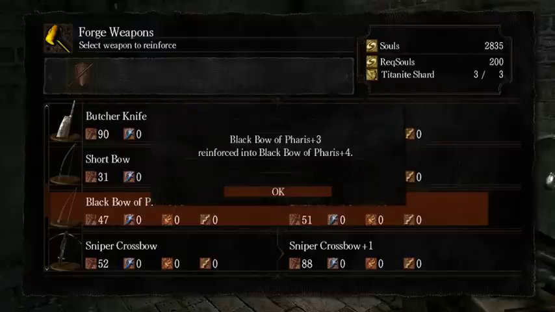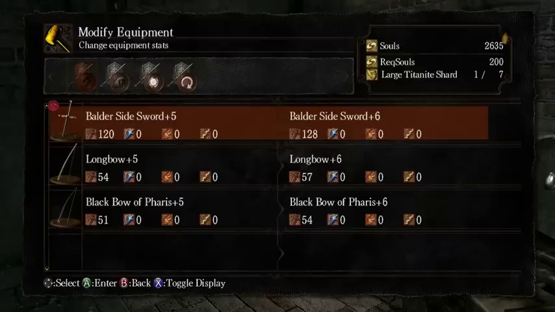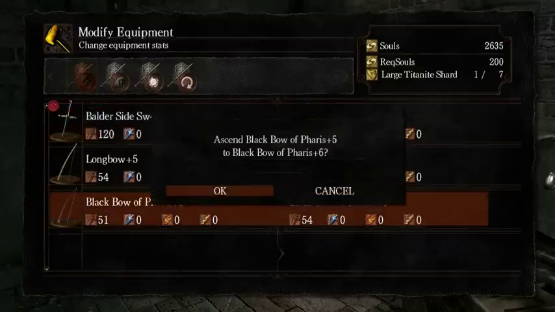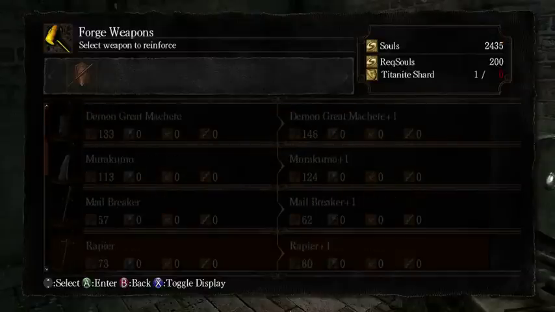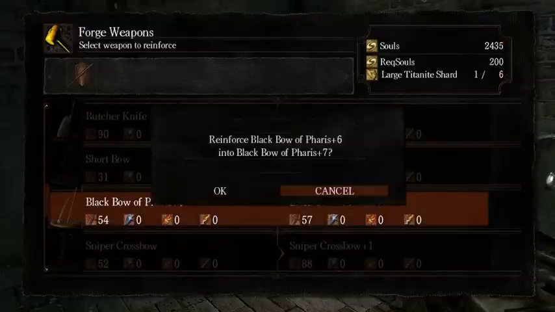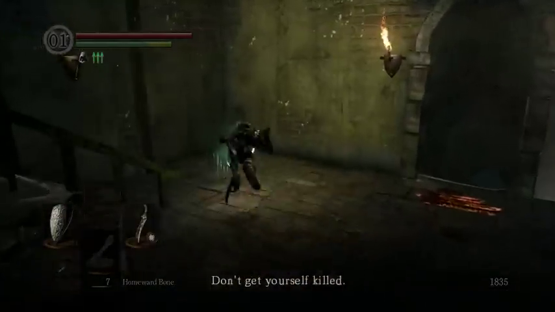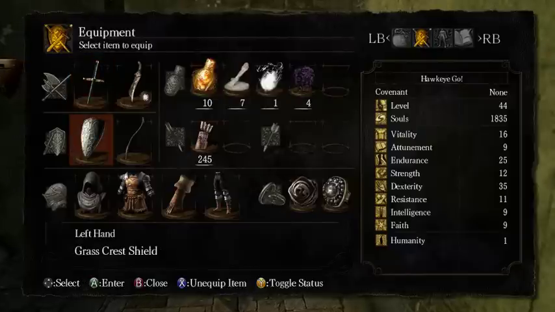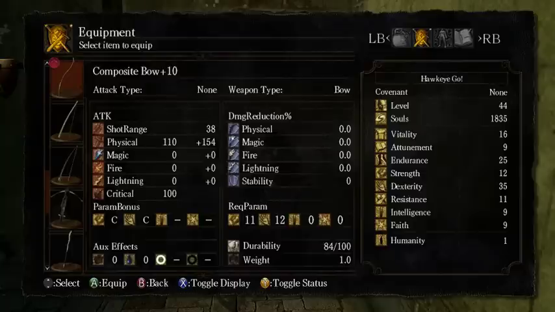And this is now my primary weapon and should outdamage my compound bow by quite a bit. And get up to a +9. That's real good, actually. So, we'll see if it outdamages it. It does a lot less damage, but let's see. So composite bow does 110 plus 154.